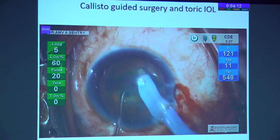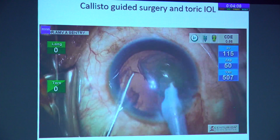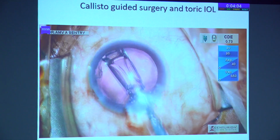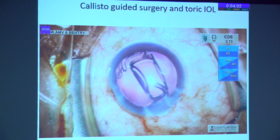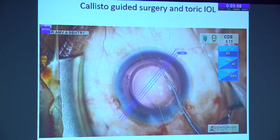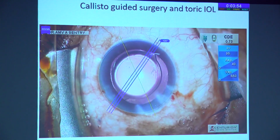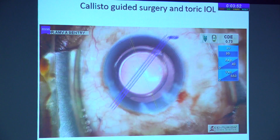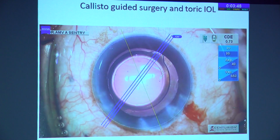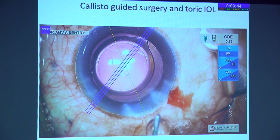This is a routine phaco. So after the nucleus fragmentation and emulsification is done, it's now time for us to implant the IOL. So you implant the IOL into the bag, and then you wait for the Callisto to turn on, and then you can align it along the correct axis. You just have to align the toric marks along that blue line, the central blue line, which is now the 124 degree axis. I can see here it's very easy for you to get that alignment done. And this alignment is quite precise. You can be spot on that this is at the 124 degree axis.